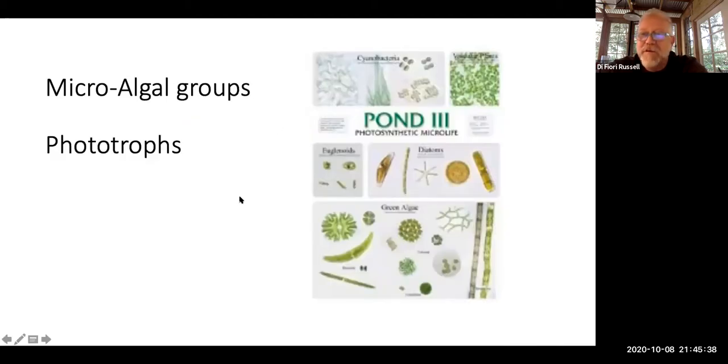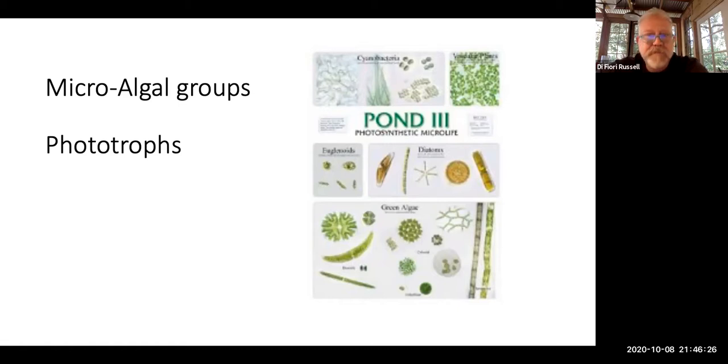Now from a practical perspective, say I'm going to identify stuff in my microscope slide. Step one, you can ask: is it green, gold, or greenish blue? If so, then undoubtedly they're doing photosynthesis. They have chlorophyll A, which is a greenish color, and then they might have chlorophyll B, C, or even D, which give them slightly different contrasts. Green algae all have chlorophyll A and B, so they're a grassy green color, whereas diatoms in the phylum Bacillariophyta are a golden color because of their chlorophyll A and C1 and maybe C2. And cyanobacteria have chlorophyll A only, mostly, and they're a bluish green color.